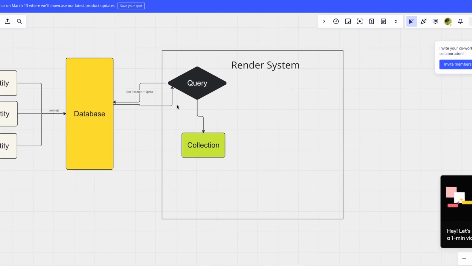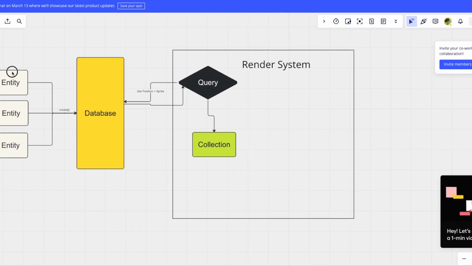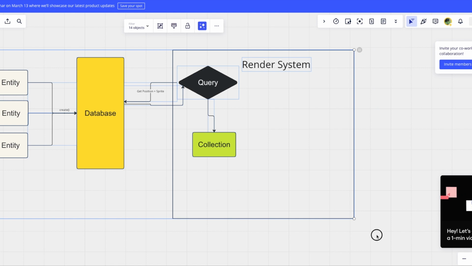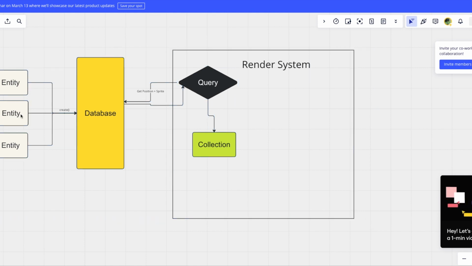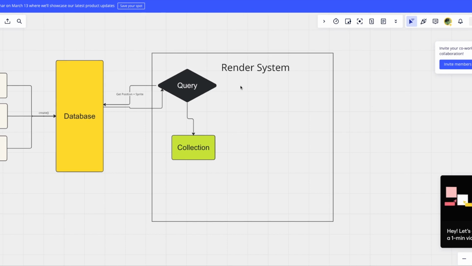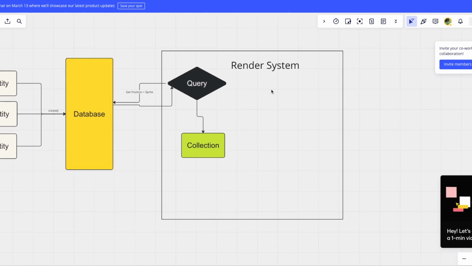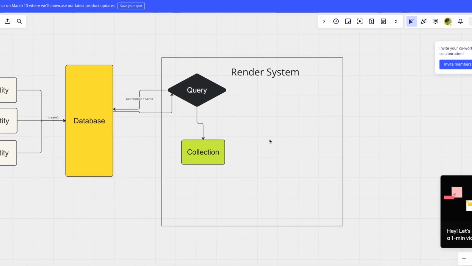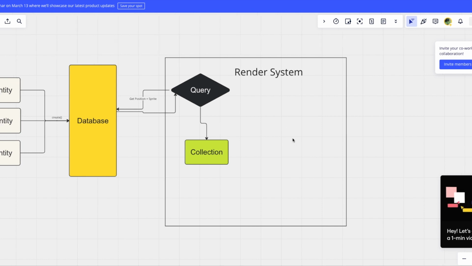And that's fairly straightforward, to be honest with you. It's a system that essentially just collects the correct entities. And you can have how many queries you want. One query could be just for position, another could be with positions and collisions for whatever reason. You may not want to do that in the rendering system, but perhaps you want to render the collision maps for debugging and that sort of thing.